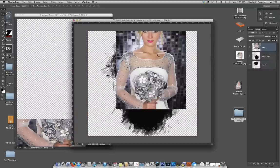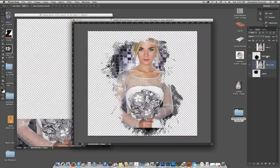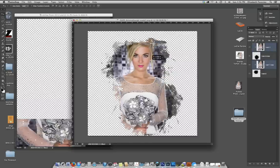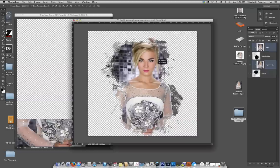A lot of times I drag the photograph in first and then start working with the mask, but I felt this was easier to see what I was doing with the photo mask. Once you drag your photo in, go ahead and duplicate it so you can get one of each photograph in the mask area. I'll clip this into the mask and clip the top layer into its top mask. By clicking on both of those image layers — not the mask layers — I can start moving her around in those two masks.